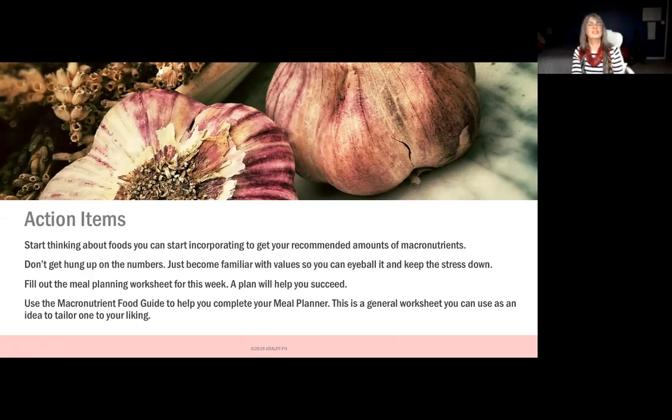It's not rocket science, and it's not hard, and I hope I'm not making it sound difficult, because it really isn't. I don't use numbers. I just think, okay, I had an egg and a spinach frittata for breakfast, so for lunch I'm going to have maybe some chicken salad and a salad, or a chicken salad sandwich. Now I'm going to get some carbs in that gluten-free bread I'm using, so I want to make sure that I accommodate for that, have that protein and some fat to help me assimilate that amount of carb in that bread. Then for dinner, I'm going to have a nice piece of chicken and a whole bunch of roasted vegetables, and that's going to be good.